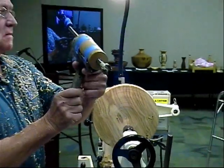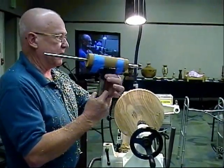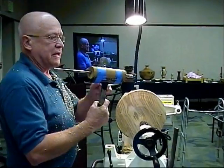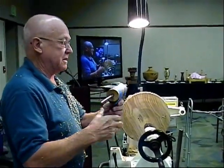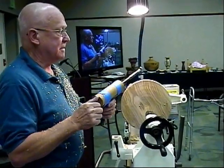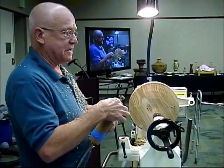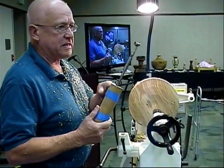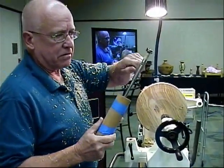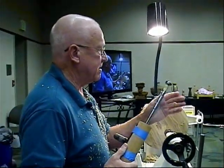I just made it, welded it on there. It's a piece of angle iron welded on top of a 1-inch post. And I just cut this piece, actually this is a piece of sycamore, cut a hole in it. Here's your horizontal drilling jig. This is a kind of different, unique chuck, there are three of these out there. It's got set screws on the side, little bitty shafts, and they go everywhere.